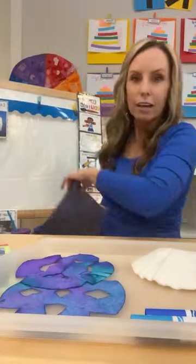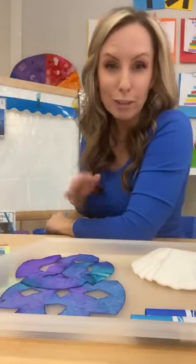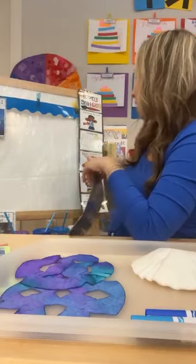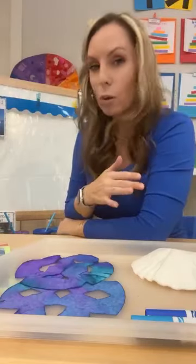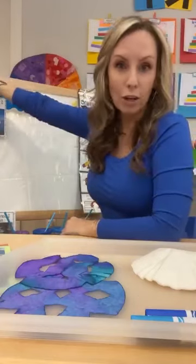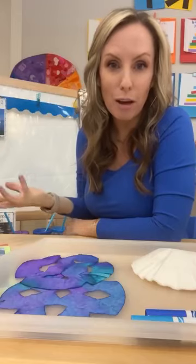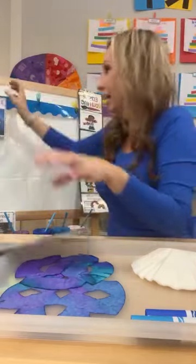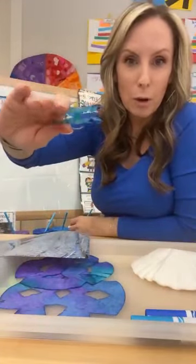I'm going to pull it over a little bit. So I have my easel routine over here, which is free in my store. Get a smock, put on a smock, get paper, write your name, create, and put it on the drying rack so we can work toward being independent at the art easel. And then on this hook, I usually keep names of all the students so they can use that to help them write their name if they need some extra support. And then I have these little clips. I make sure they're ones that are super easy to open and close.